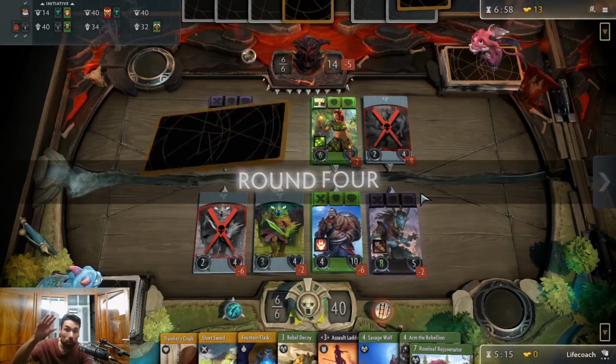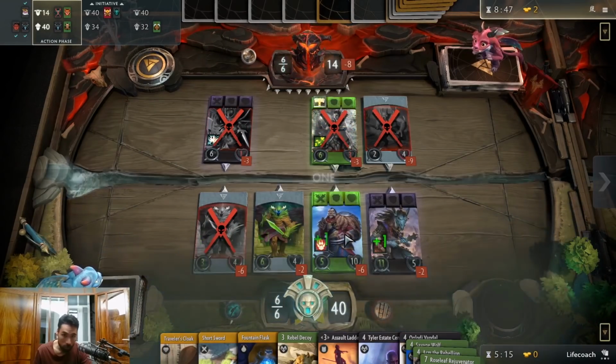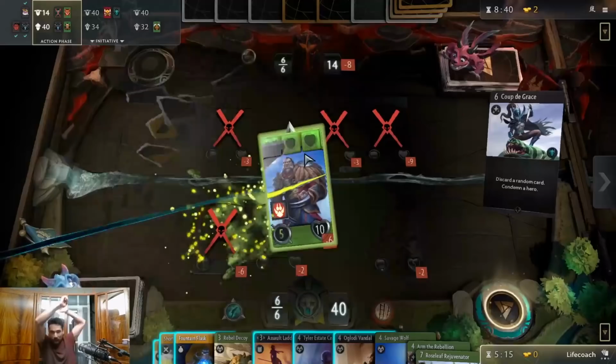And he also has duels, and these duels are going into nowhere. Now, okay, that's good, because then he cannot kill an improvement. So if he plays coup de grasse on this guy, we just play Oglody or Tyler. In this case, it would be Oglody, of course. You've suffered enough. Coup de grasse!